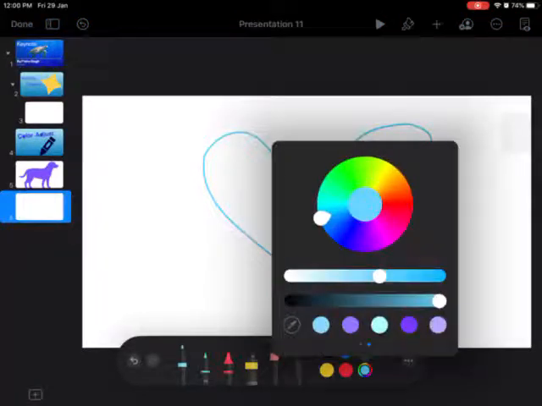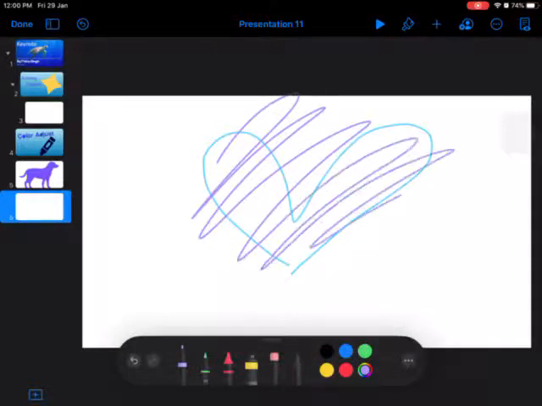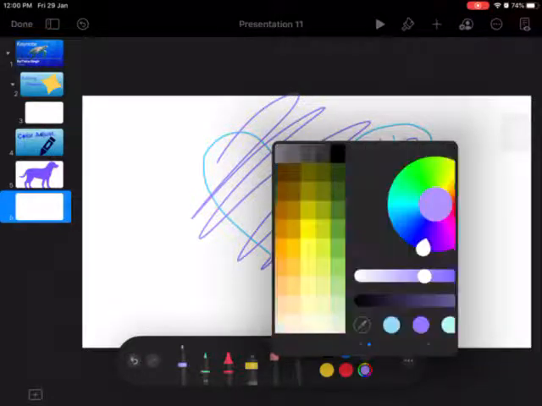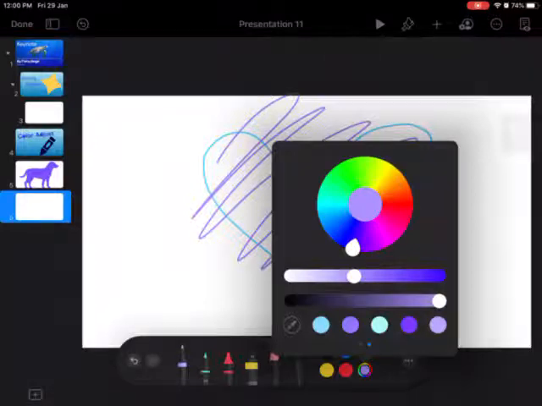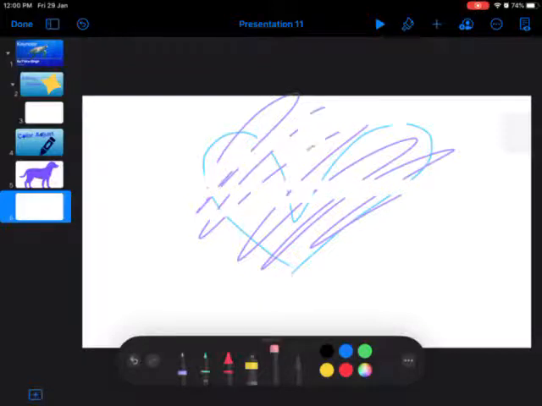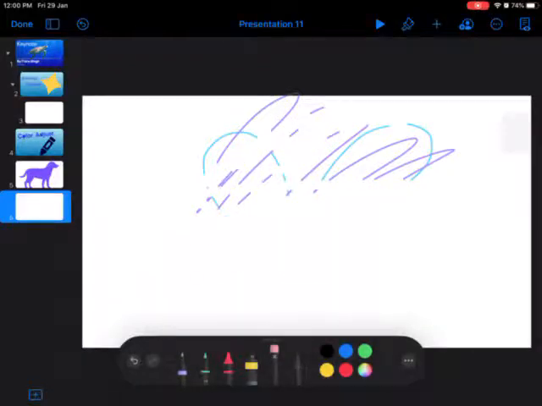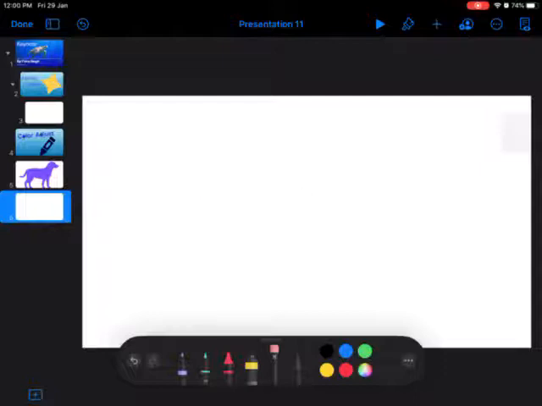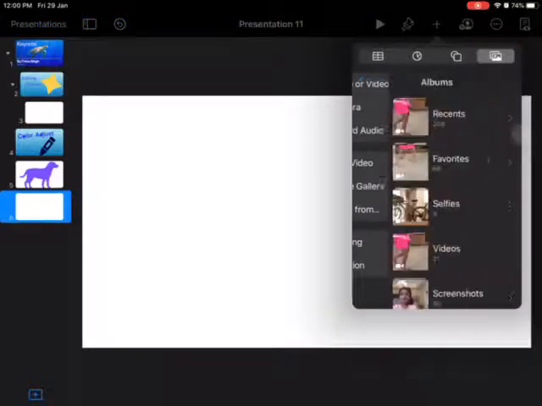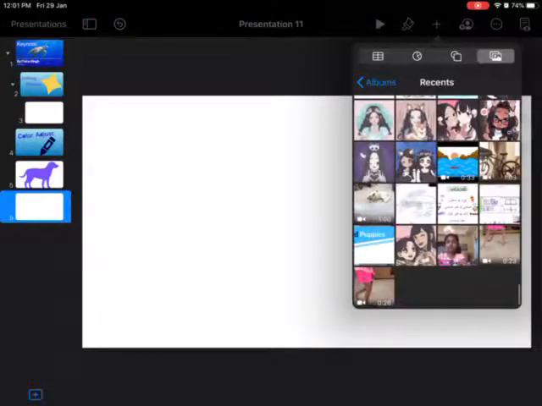And if you really like that color but you want to change it to another color and then use that color again, it'll be there right at the front where you used it. It goes in order, but it only keeps 5 colors there. And the really cool part about the color adjust is that you can use it to take colors off of your screen. Like, for example, a picture. I'll just choose a random picture, like this one.